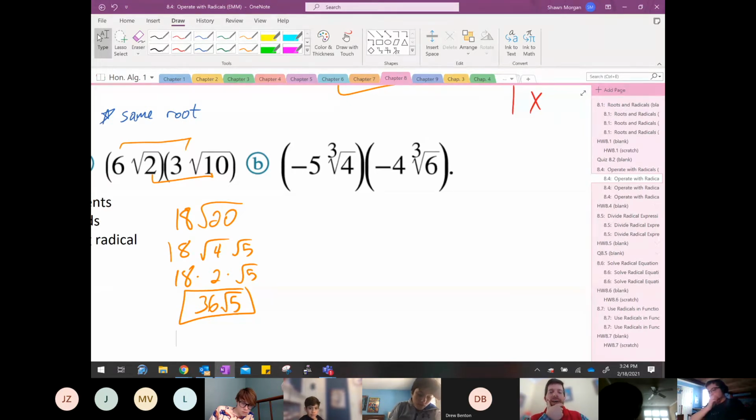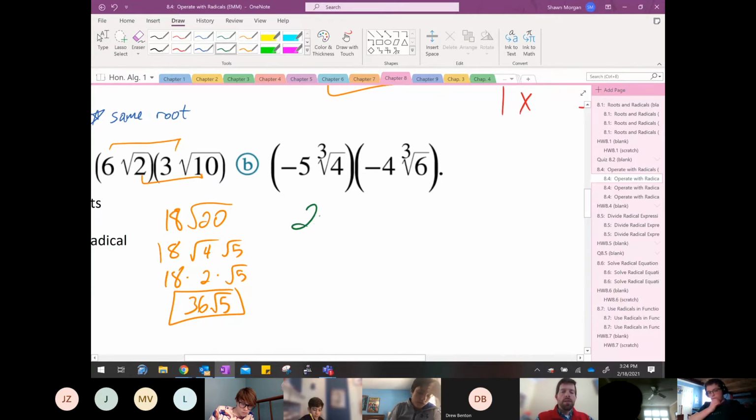All right. So Luke, let me throw it your way. Luke, go ahead and multiply our coefficients. What do we get? 20. All right. Since that was easy enough, multiply your radicands. What do we get? 24. All right, 24. Notice that I'm leaving this as a cube root. We don't change the root at all. And then, Tiago, can you pull out a perfect cube from 24?